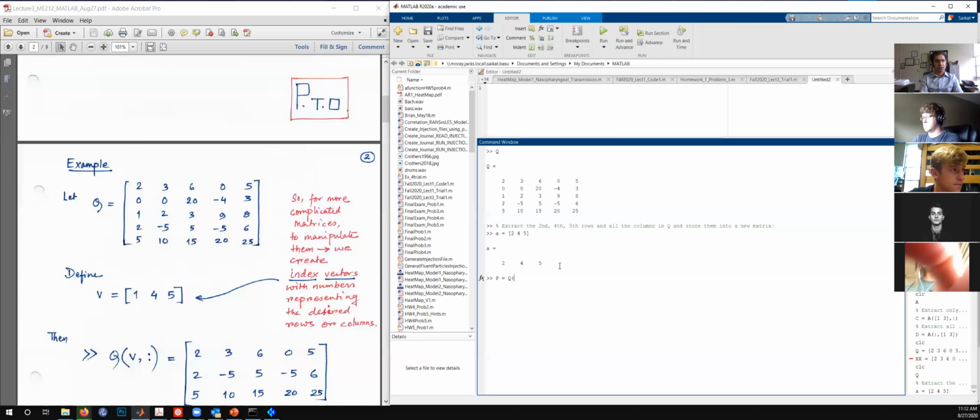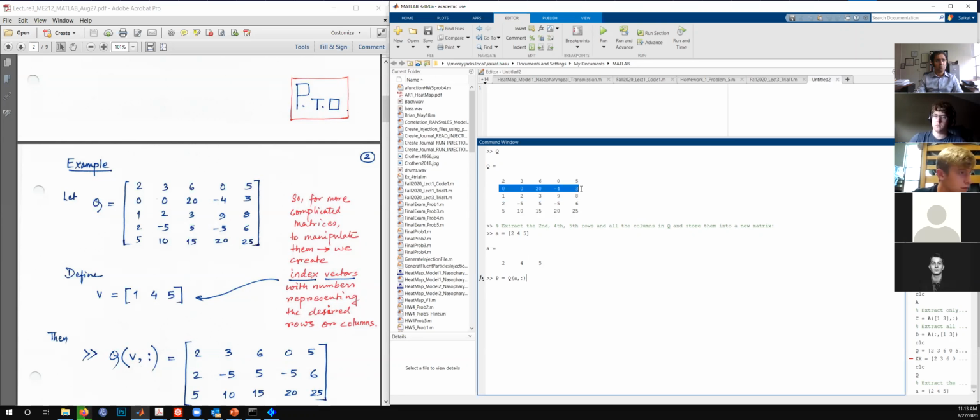So let's just use A over here, and we are trying to get all the columns, so a colon for that. Ideally, if it works out right, we are supposed to get this row and these 2 rows in the new matrix. So let's see if we get that.